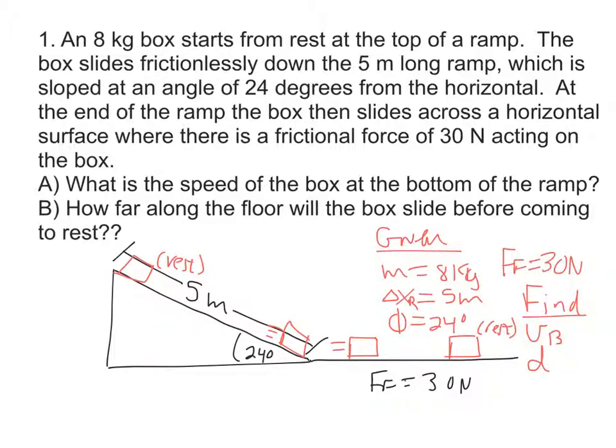So we're not given too much in terms of numbers, but if we want to label this a little bit further, we know that from here to here is my height at A. If I call this A, we can call this B, and we can call this C. So we've got a height at A, we've got our base level. We know that it starts from rest at A, it's moving at B at the base level, and at C it comes to rest at the base level.